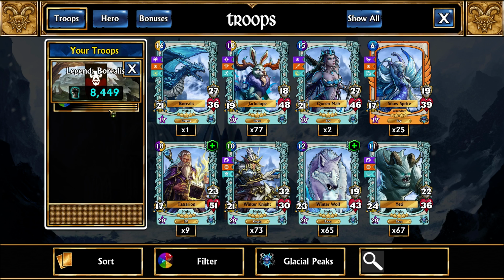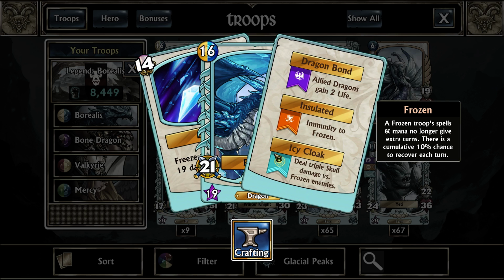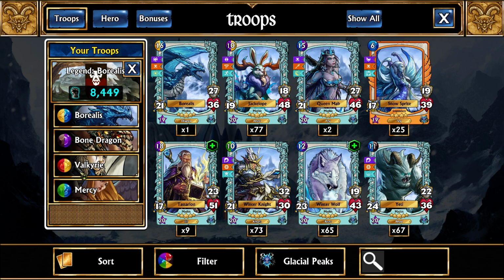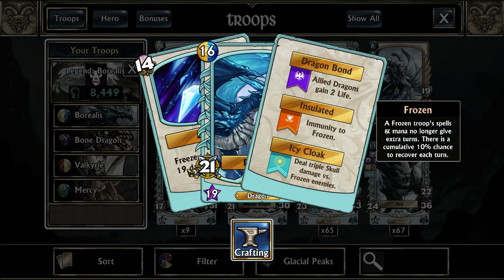Next up we have is with Borealis, a double dragon, double divine team. Borealis right here will be doing a lot of damage with all of the freeze once it casts its first ability. And again, we have the loop here. Valkyrie can fill up Mercy, Mercy can fill up Valkyrie, and you can just keep looping them, which both of them, either of them casting their ability will fill up Borealis, so Borealis can just keep freezing them and make sure it does the triple skull damage.